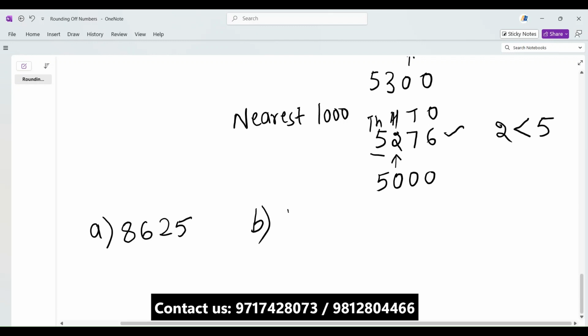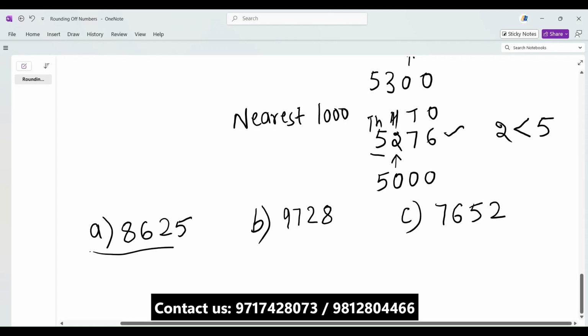Let's take 9728, and let's take another one, 7652. These three questions you can try as practice, and I'm expecting your answers in the comment box.